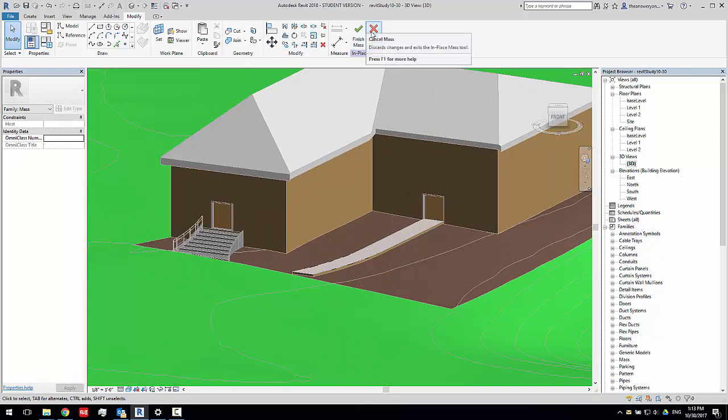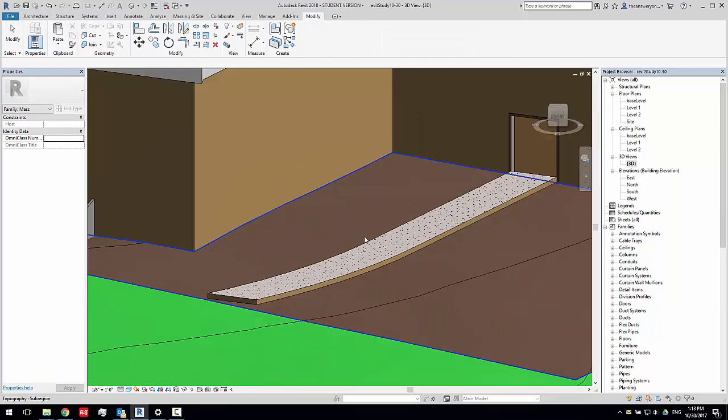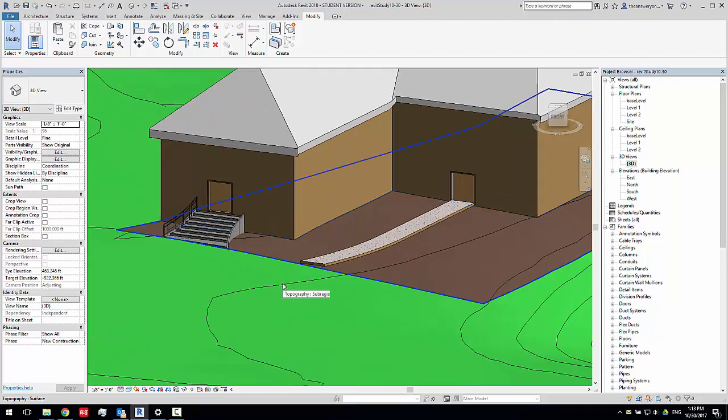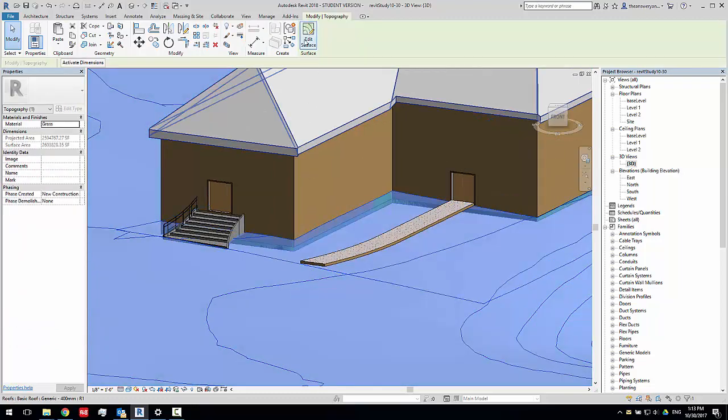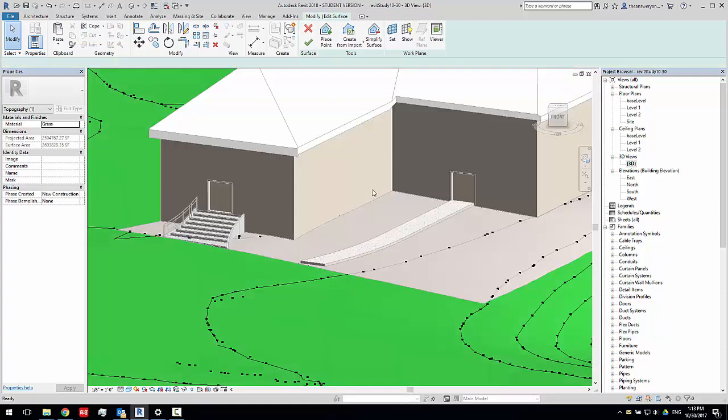For the mask, we don't need anything. So right now it's really easy. We select the topography, we edit them, and then they will show all the points, right? Because topography is actually made by points. And then what we need to do is see here, there's one called Import. There's one called Select Import Instance, and also there are Specify Point Files. There are different ways of doing it, right?